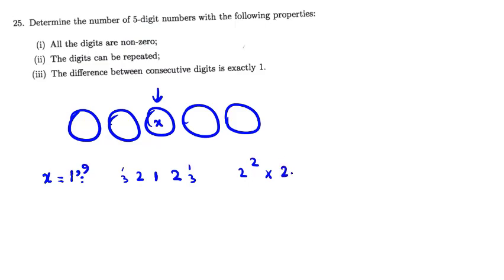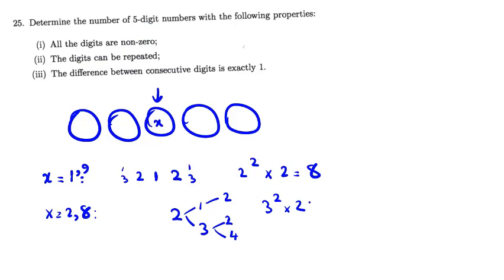For x, let's consider 2 and 8. If x is 2, the next one is what? 1 or 3. We consider only the right side, the left side is similar. After 3, you say, okay, it can be 2 or 4. And after 1, it is only 2. So 1, 2, 3, 3 squared times 2 because 8 also is similar. 3 squared because right side is 3, left side is also 3. So it will be 2 times 9, 18.